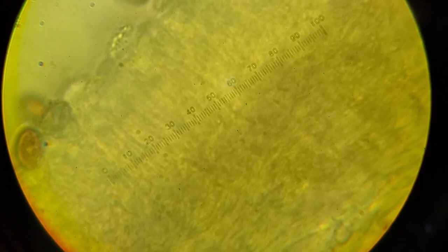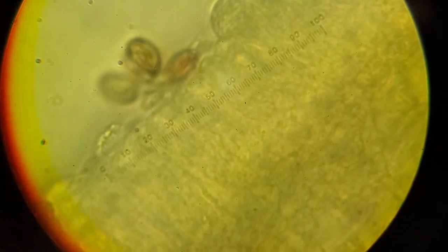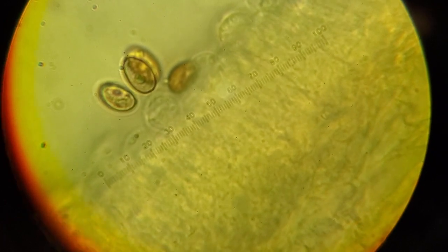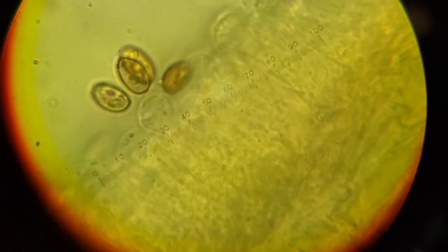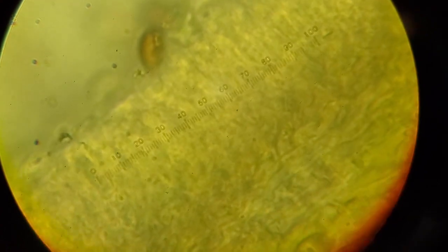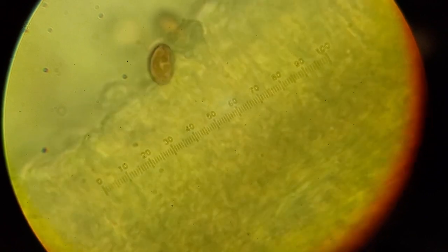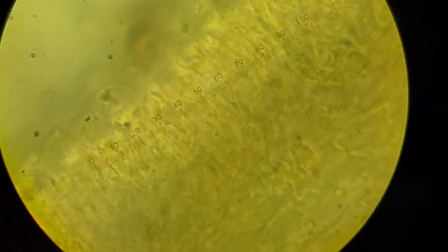So this is our specimen now in oil immersion at highest magnification, and you can see that the structures are much more clear. You can see your basidia, your basidioles. Sometimes, and obviously the spores. You may be able to see sterigmata. And basically these are the sections that allow you to make all the measurements that you'll typically need.